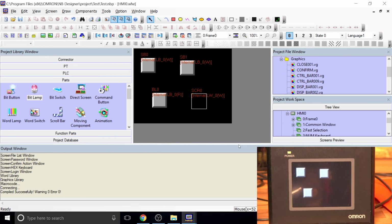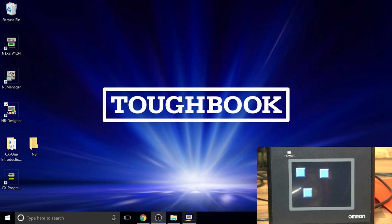So let's say the project is in there now, and as you can see, it popped up on the screen. It's more or less ready. So the next one, let's pump it out. And to pump it out, we don't even have to have this open. So we can just close this off. All right, I'll shut this down as well.